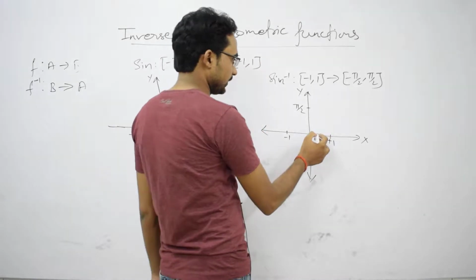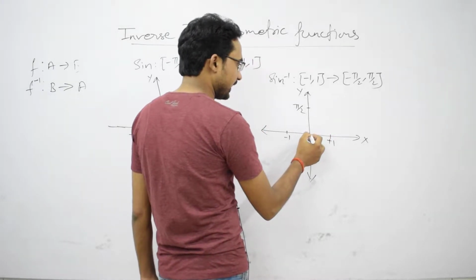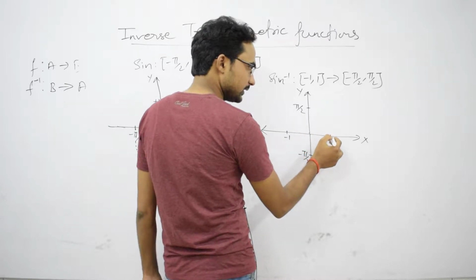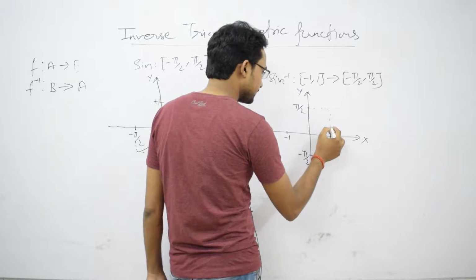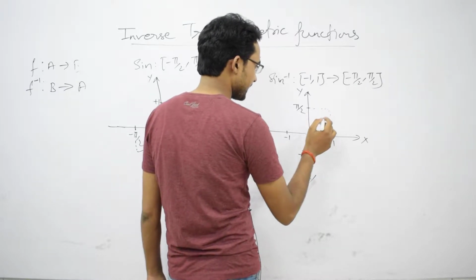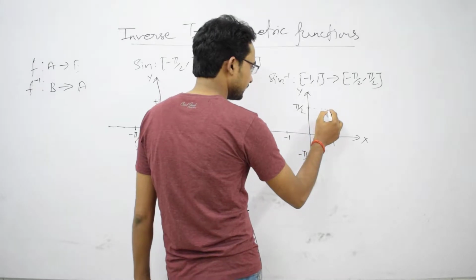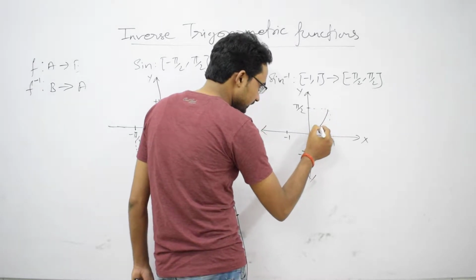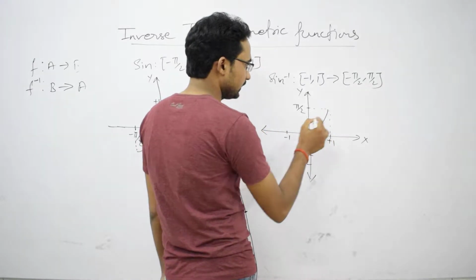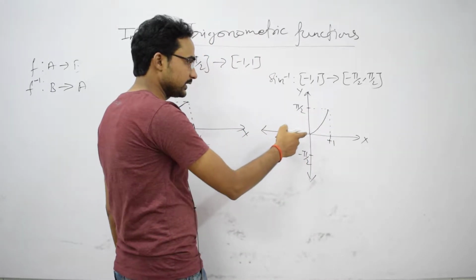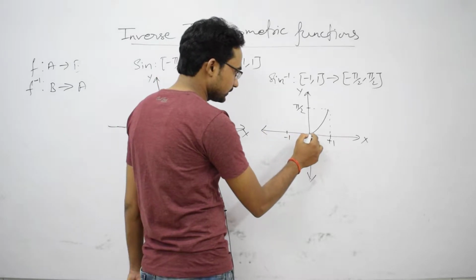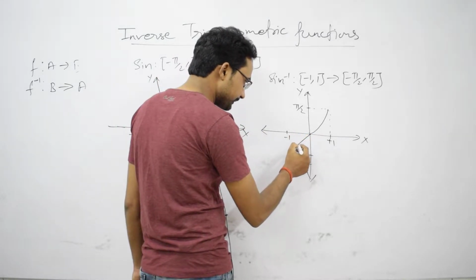Okay. So, sine 0 is equal to 0 and the value of sine pi by 2 will be 1, that means here we will get the point like that, we will get the point. And now, if we take minus pi by 2 here, so sine of minus pi by 2 will be minus 1. So, we will get the graph like that.